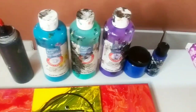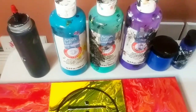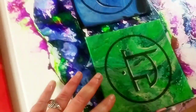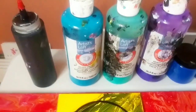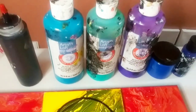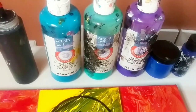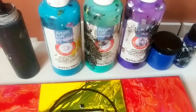So, again, we're going to be doing these types of colors. I just chose these because they're really great for holding a wine. And these colors are beautiful, and they don't need to match. I mean, look, these don't match, and it really pops out. So we'll be doing the Artist Loft pre-mixed today. I don't have a lot of this stuff left. I never bought more, and I bought so much other paint that I never went back to it.